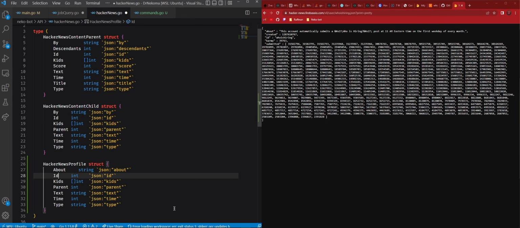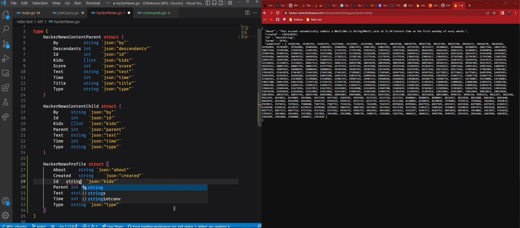We also have the created, whatever that is, and this is also a string. This is probably the date the profile was created. We have the ID, which in this particular case is not a number. It's actually a string. We have something called karma, which is kind of funny, which is a number. And we have the submitted, apparently.